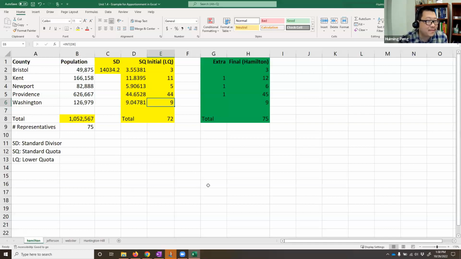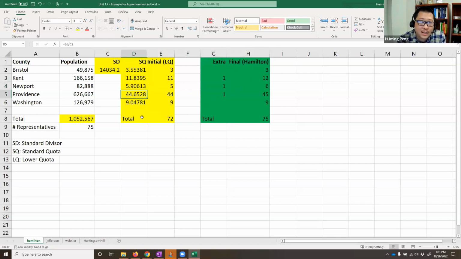Can you look at Hamilton's method? This is the standard. This is the final. Do you think the difference is more than 1? No. Always within 1, less than 1. Why? Because I add the 0, no add, or at most I add 1. So at most I add 1, right? I never put the 2 extra assignment here. That's Hamilton proposed. Because Hamilton's method definitely follow the quota rule. I hope this makes sense.